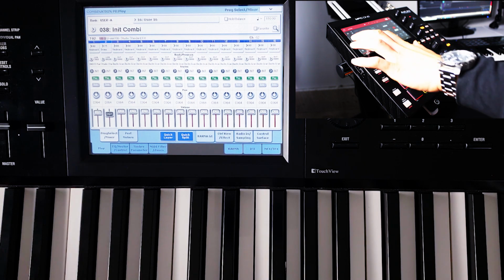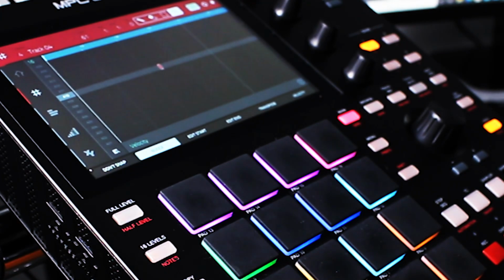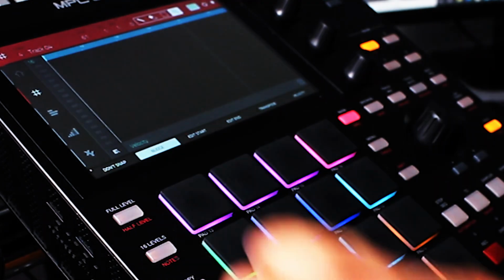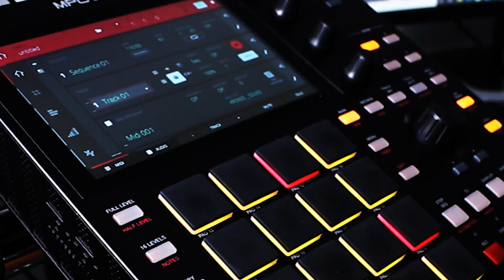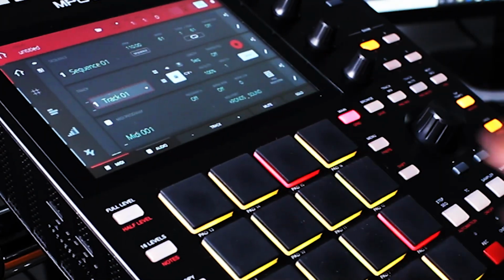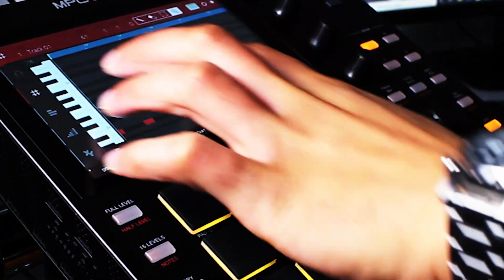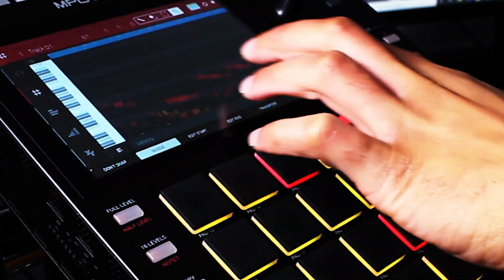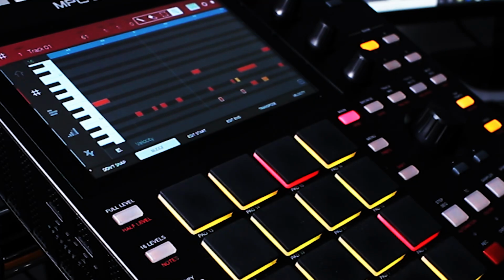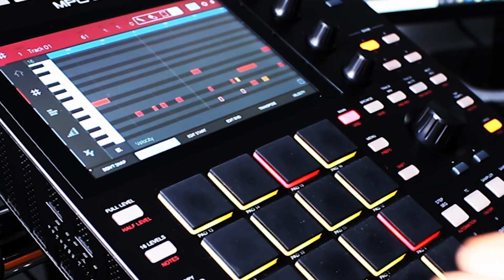And the thing that I really do like the best, I must say, is this grid editing feature here, where I can come in here and I can see all of my MIDI notes and all of my events, and I can make changes, and I can make edits, and I can do different things. I can change the velocity, I can change the timing. It's just amazing.